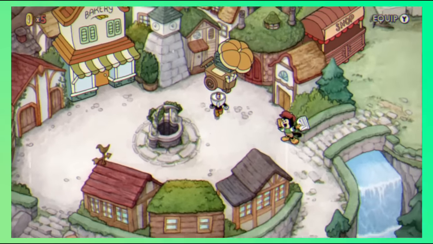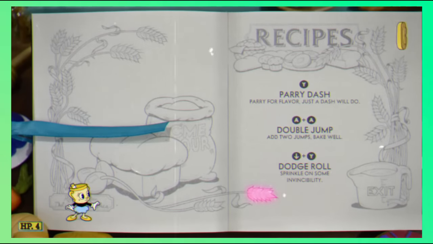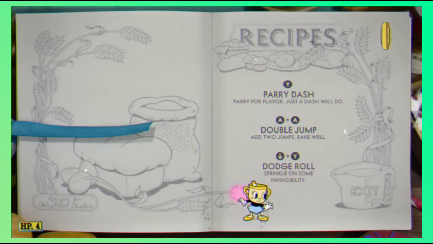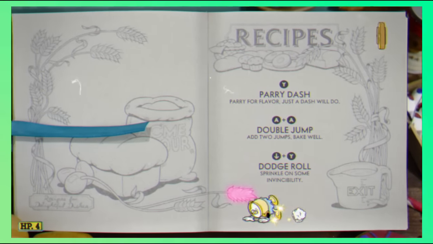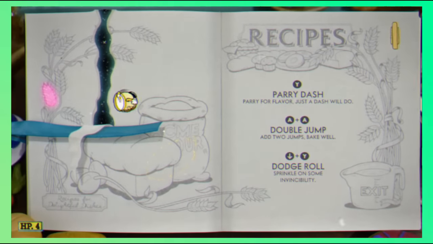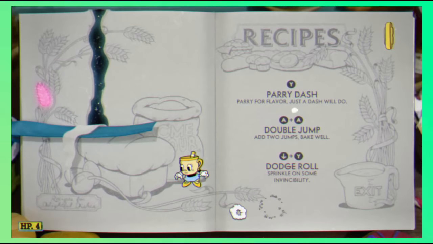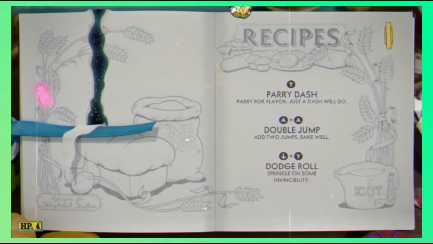So this is the new island. If we come to this stand, we get a tutorial for Chalice. Unlike Cuphead and Mugman, Chalice can double jump, dodge roll, has an extra health point, and can parry dash. Basically, if you want this game to have an easy mode or just want to get on with the DLC, just play as Chalice.